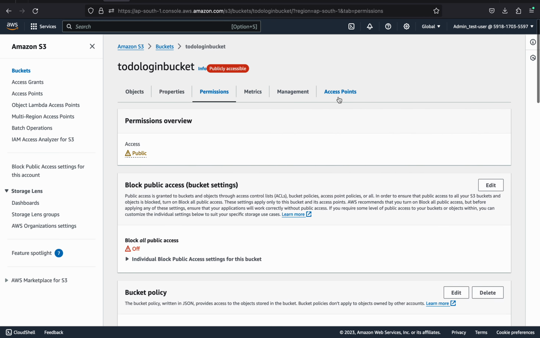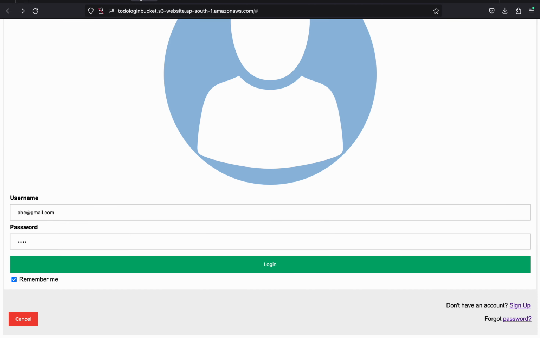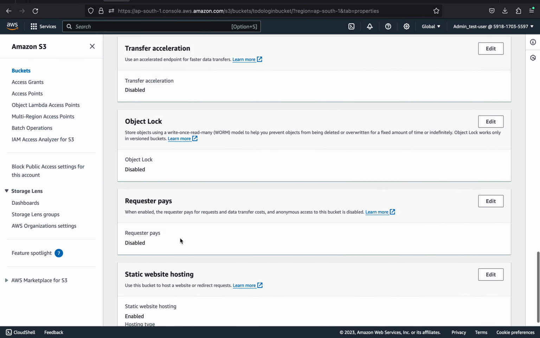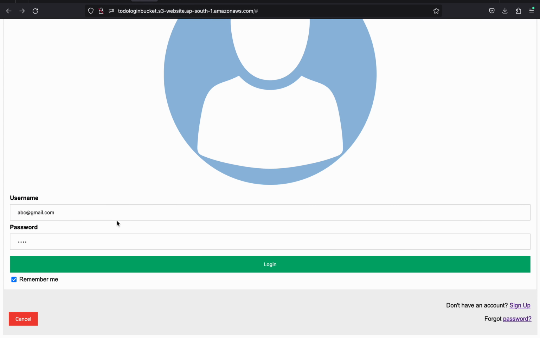So these are the settings done. Okay, then when you click on this link, this is the S3 bucket URL. So when you click on that link, it will generate this page.